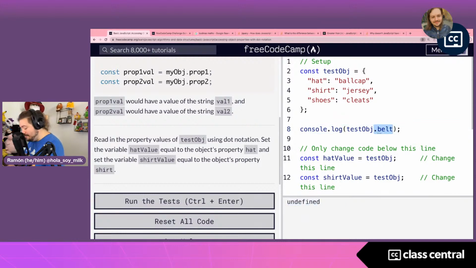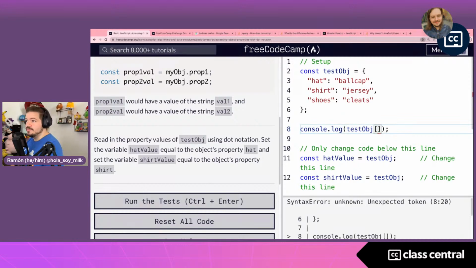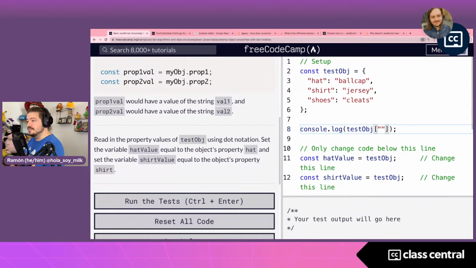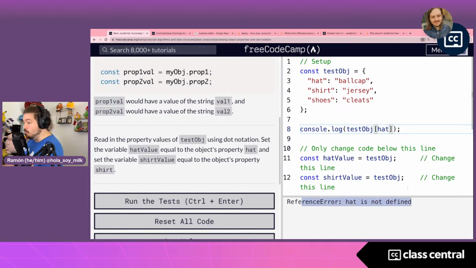Now, the thing about dot notation is that this can also be done with square bracket notation. For example, if I look up with bracket notation the value for the key, and here's the difference, string hat, then it looks up ball cap. If I try to do it without the quote marks, hat is not defined. Why?